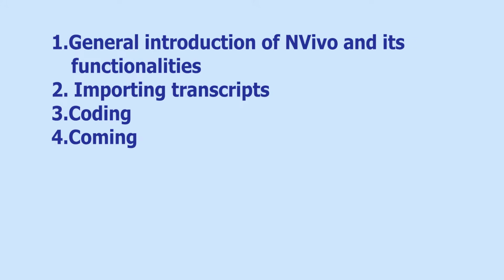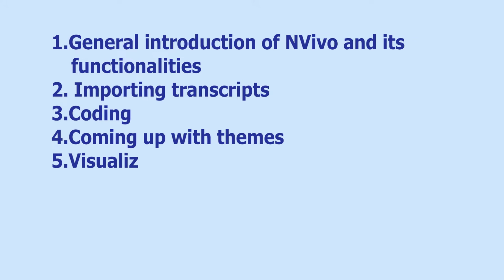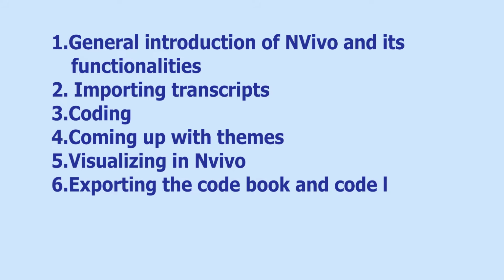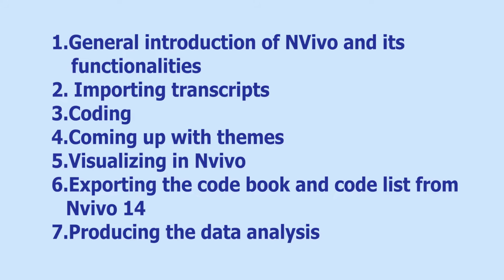I will be using NVivo 14, which is the current version of the software. In this video, we are going to go through 7 steps, including: 1. General introduction into NVivo and its functionalities. 2. Importing transcripts. 3. Coding. 4. Coming up with themes. 5. Visualizing in NVivo. 6. Exporting the codebook and the code list from NVivo 14. And 7. Producing the data analysis report.